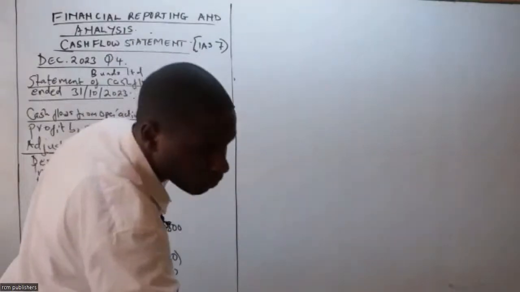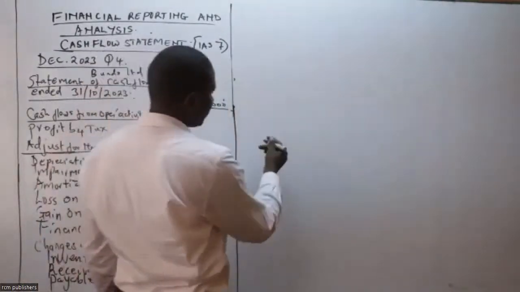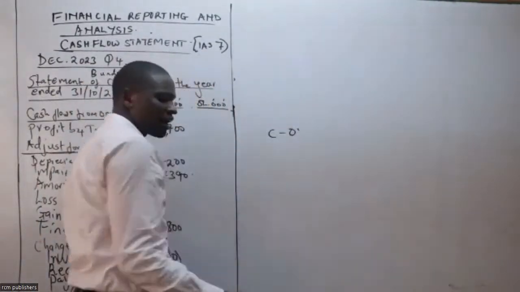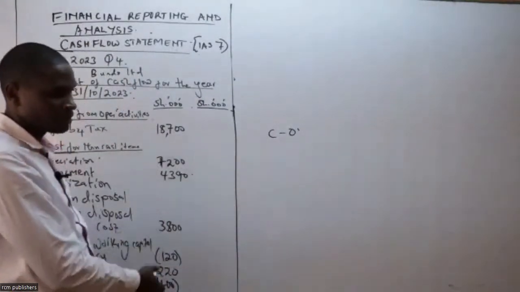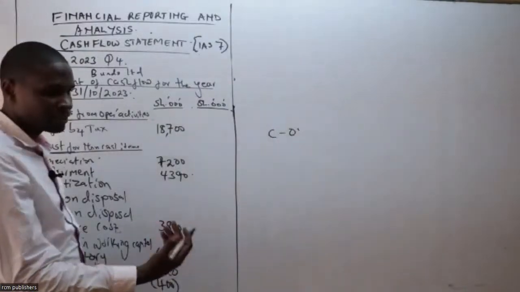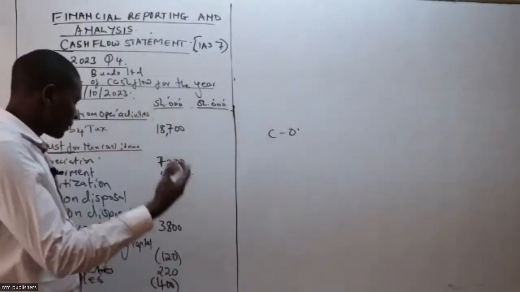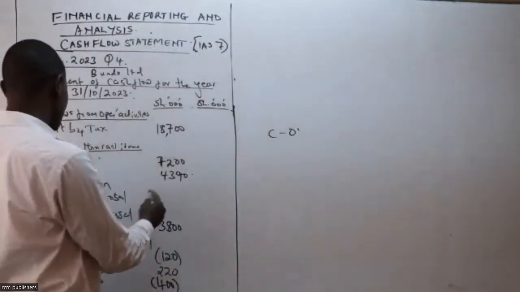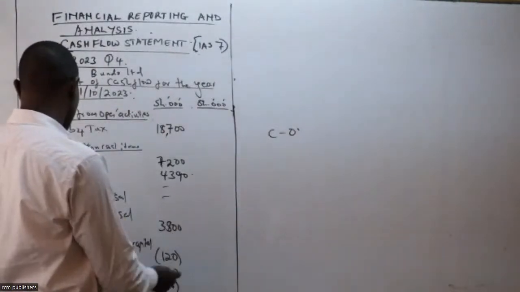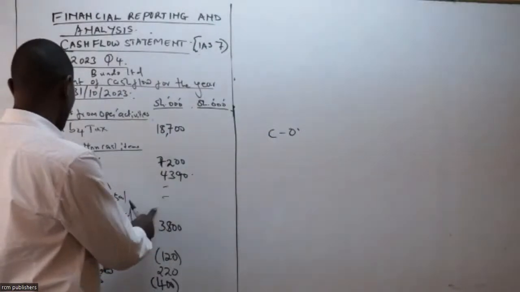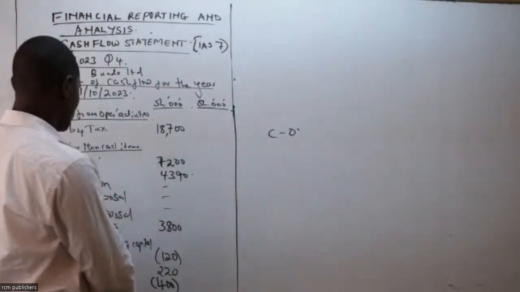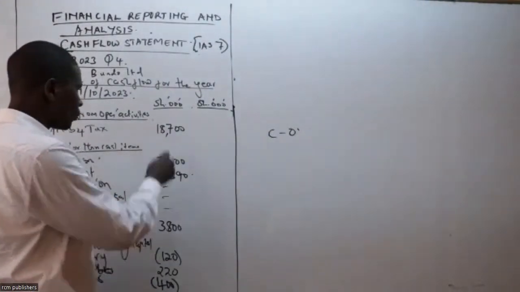For the payable, you do vice versa. It is closing minus opening, like that. These are free marks. Now, in that spirit of adding up and subtracting, we don't have this item. We don't even have the gain and loss, amortization. So what we have to do, we can get this.